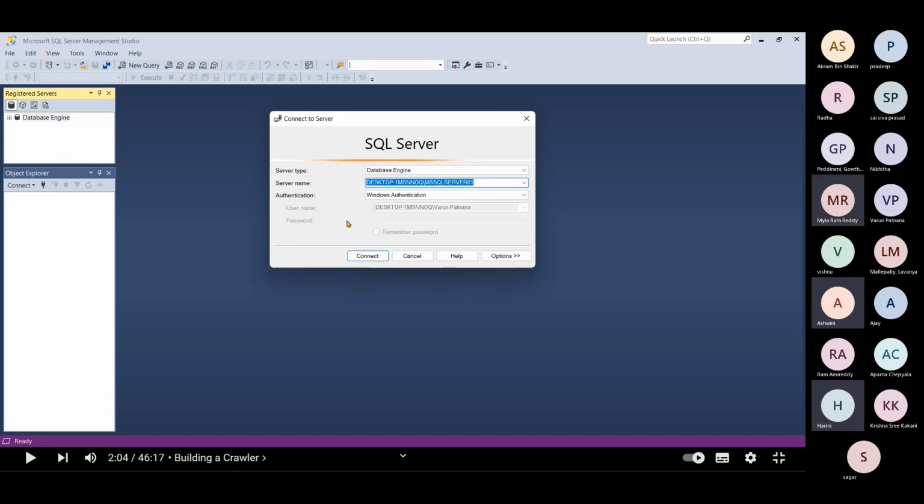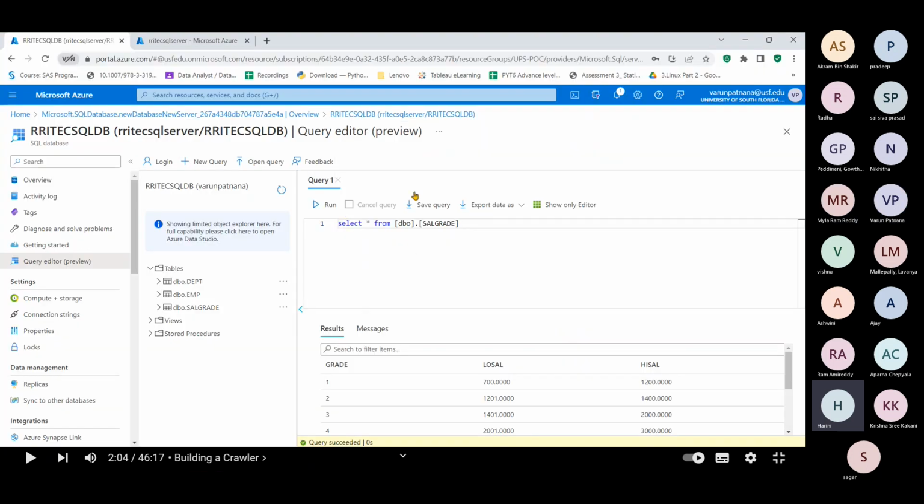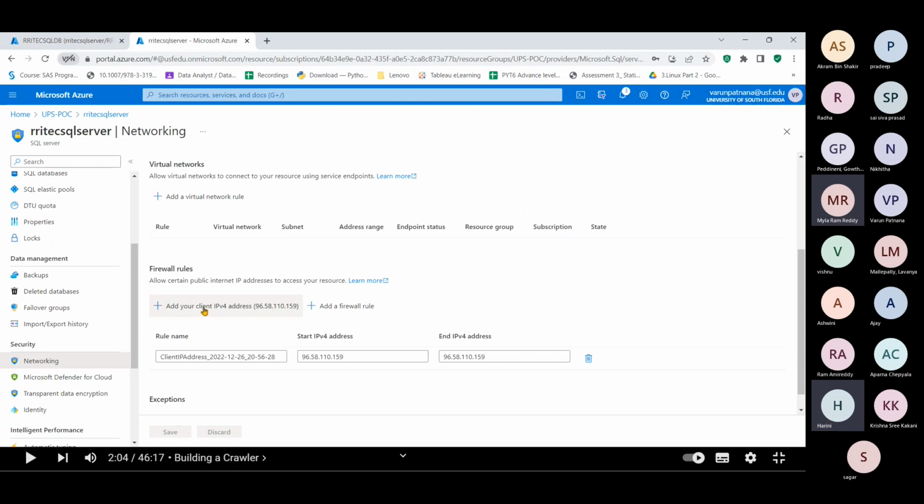Now it is asking for the server name, right? What is our Azure server name? You have to copy it and paste it here. Go to your server screen, the ITEC server screen. Go to the overview page at the top.